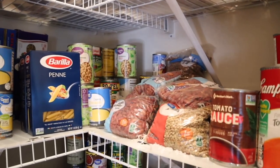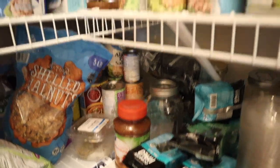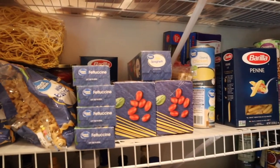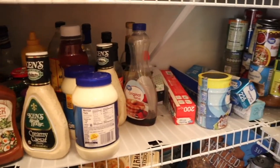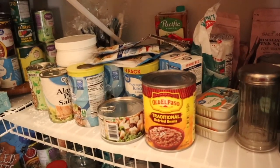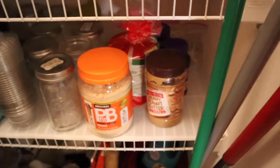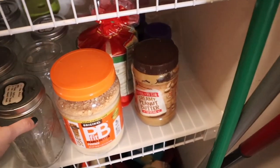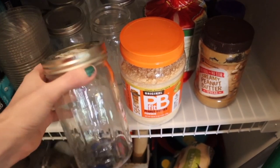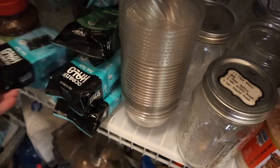I have three Lazy Susans in the corners, which I will keep because that pretty much helps me stay organized with the canned goods in the back there. And then I usually do pasta sauce on this shelf. I have condiments, my aluminum foil, my baggies and everything there. I have lots of tuna fish here. This is just extra stuff. The peanut butter and jelly is usually around here. And then I do have these containers that I do keep for my bread machine. I usually fill these up all at the same time so I can just grab one and make a loaf of bread really quickly. Seaweed snacks right there.